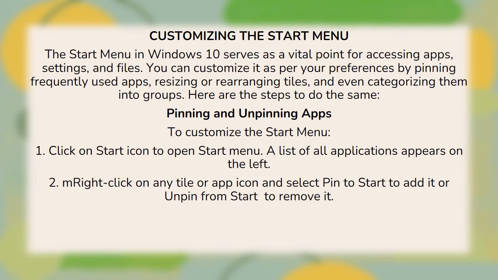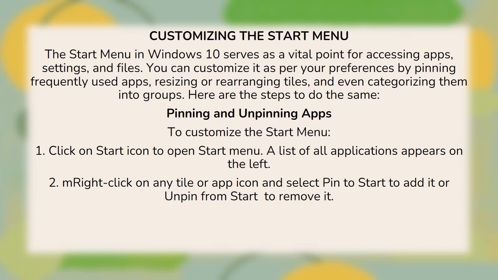Customizing the Start menu. The Start menu in Windows 10 serves as a vital point for accessing apps, settings, and files. You can customize it as per your preferences by pinning frequently used apps, resizing or rearranging tiles, and even categorizing them into groups. Here are the steps to do the same: pinning and unpinning apps.